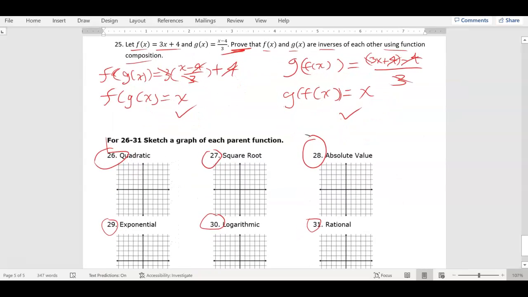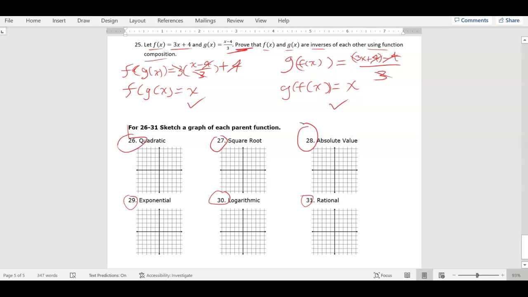Okay, last ones. You want to sketch a graph or be able to identify a graph of each of these? So I'm going to do a very rough sketch. Quadratic looks like this, like a U. Square root looks like a sideways parabola, but only on the top. Absolute value looks like a V. It's going to be hard to do this perfectly here. So it's a V shape. Exponential never touches something, and then it goes up like that. And then a logarithm goes up like this. And a rational does something like this, where you've got two parts of it.